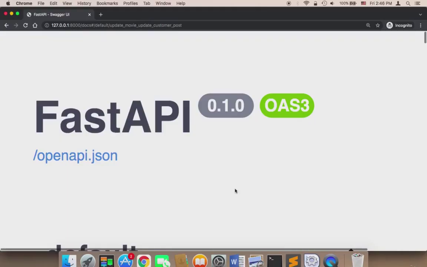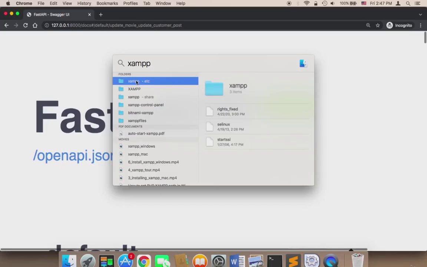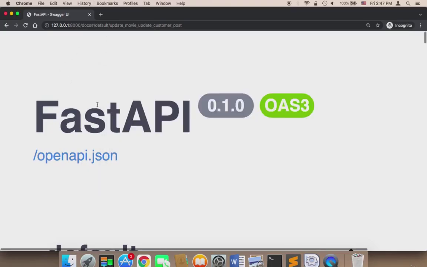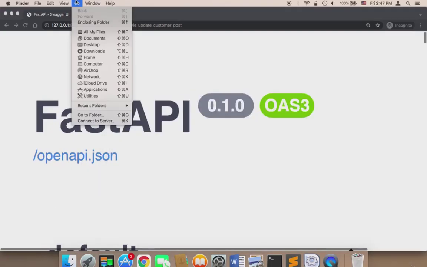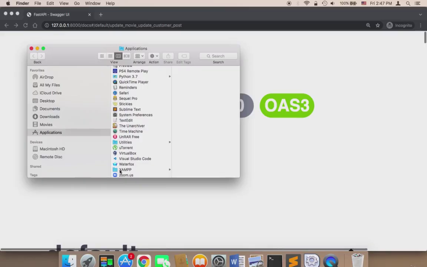Welcome back. Now what we need to do is connect to the database and create the database. And in order to connect to the database, we need to open up XAMPP. If you are using Mac, you need to search for XAMPP in the search here, and you will find a folder called XAMPP, or you will find it among your applications. If you open up your applications, you should find XAMPP here. As you can see, you'll find a folder called XAMPP.